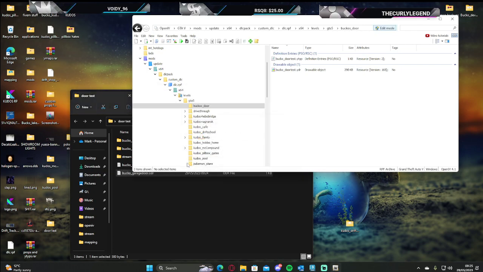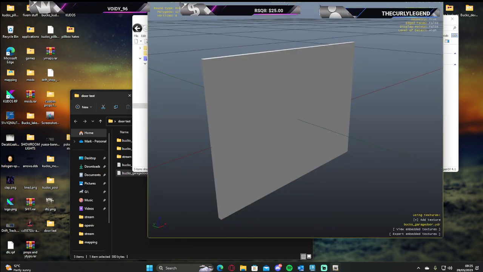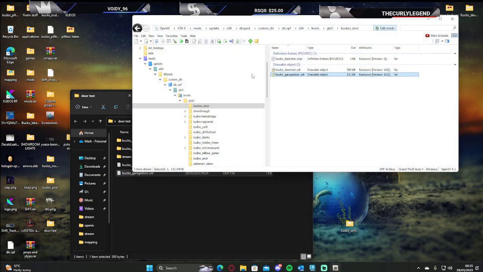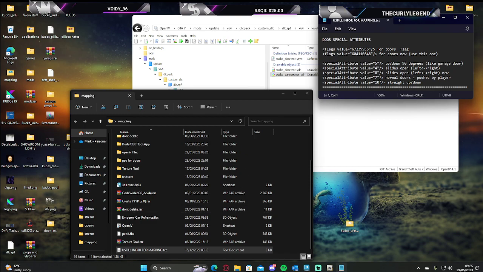Make sure it's on edit mode, like so. Yep, that seems to be okay for me. Again, it's not going to be perfect. Same again. Obviously, I have a list of the flags, which I will link down below.